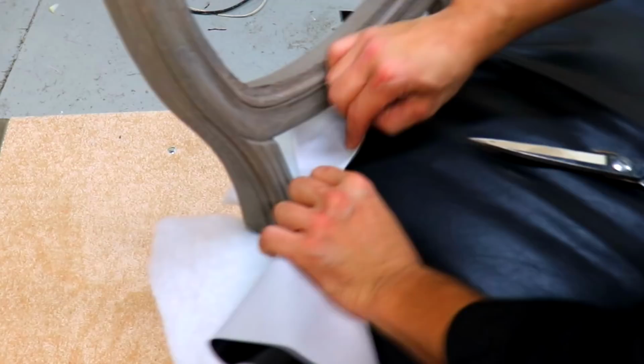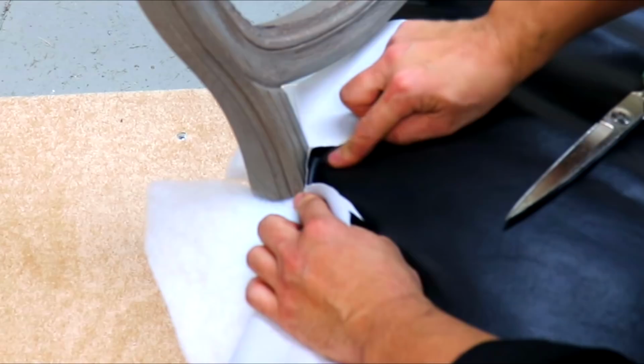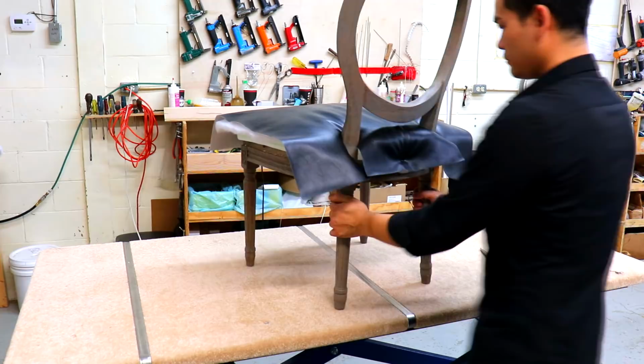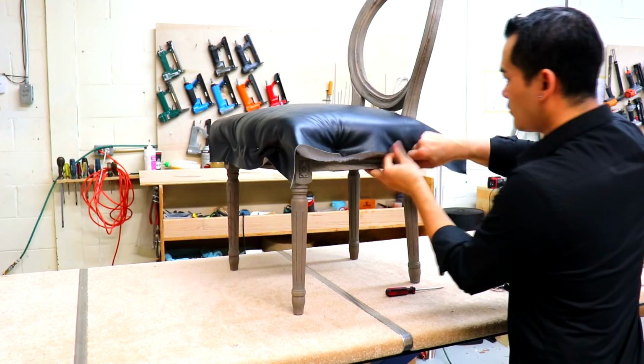Now that I'm done cutting both sides, I'm going to be cutting the letter V. You want to make sure it's in between the wood. Now I like to lock a few staples on the side and then I'll work at the back again.